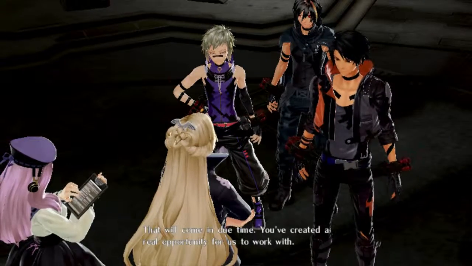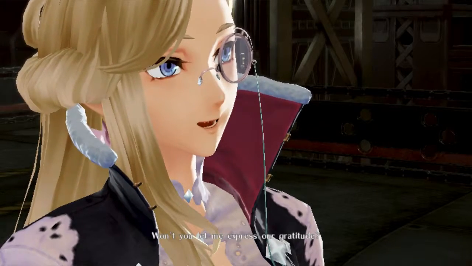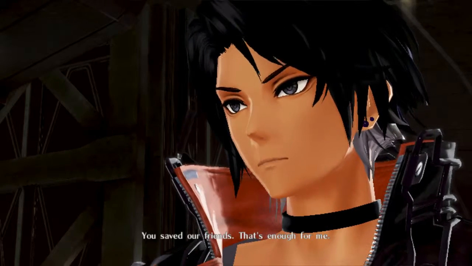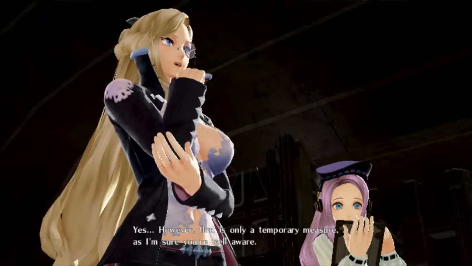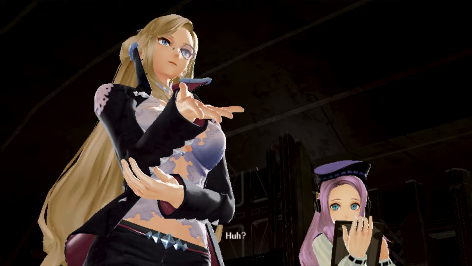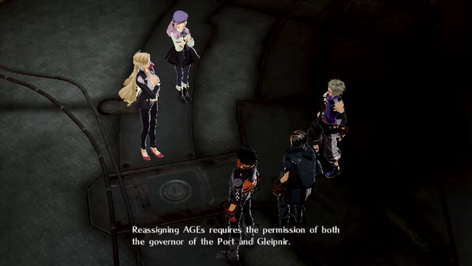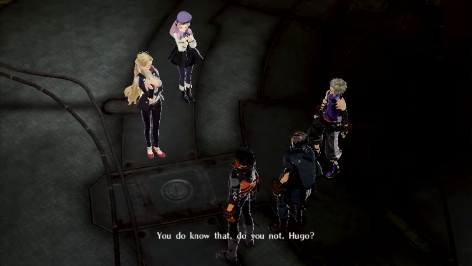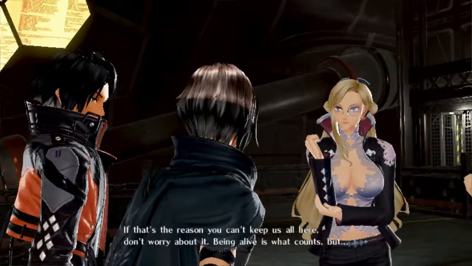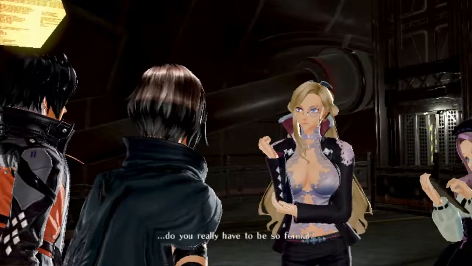That will come in due time. You've created a real opportunity for us to work with. Won't you let me express our gratitude? You saved our friends. That's enough for me. Yes. However, that is only a temporary measure, as I'm sure you're well aware. Reassigning ages requires the permission of both the governor of the port and Gleipnir. You do know that, do you not, Hugo? If that's the reason you can't keep us all here, don't worry about it. Being alive is what counts. But do you really have to be so formal?